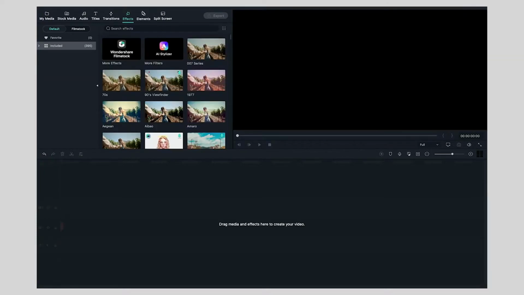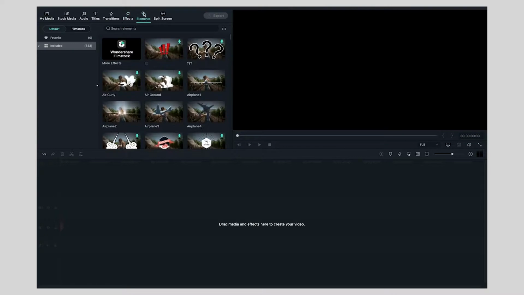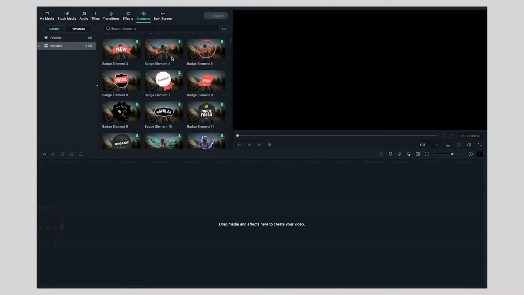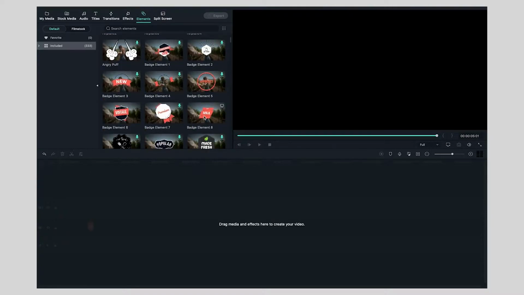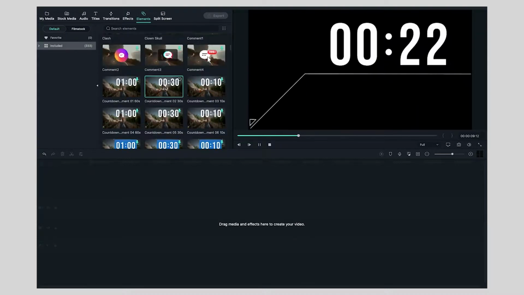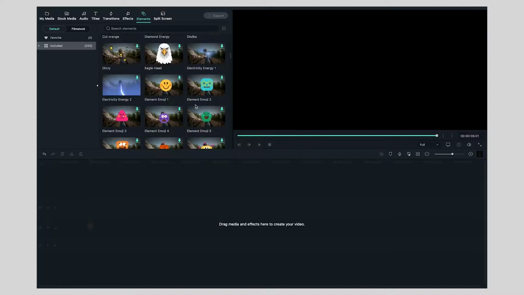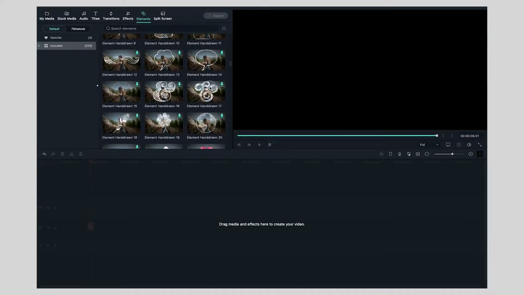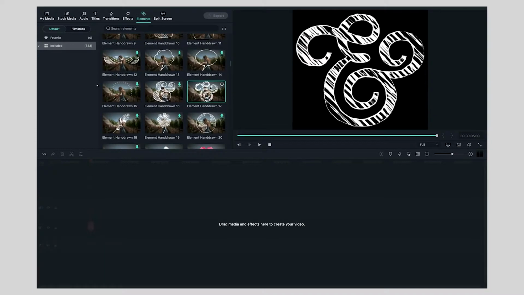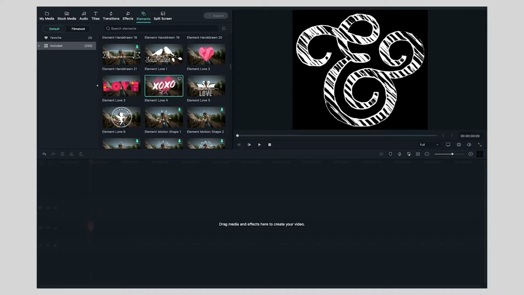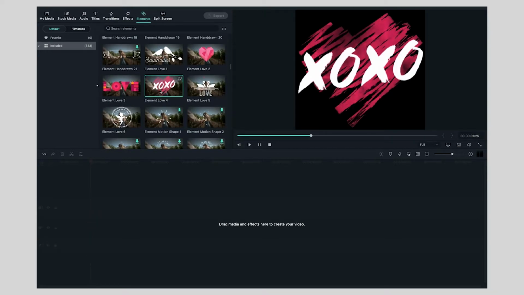Now let's check out the elements section. So these are little animations and symbols that might go on top of your video. Something like this sales sticker could come in handy for marketing, or a countdown could be really good if you film workout videos. There are some other crazy things in here, and there are some really cool things. So, have a look through, experiment. You might want to use these things on your video just to give it that little extra something.